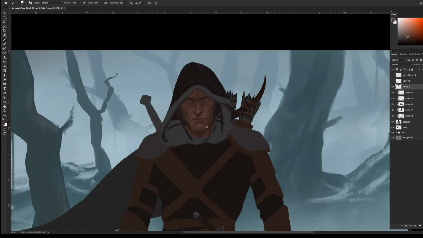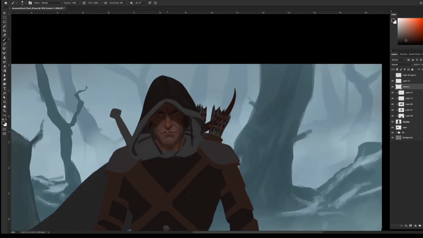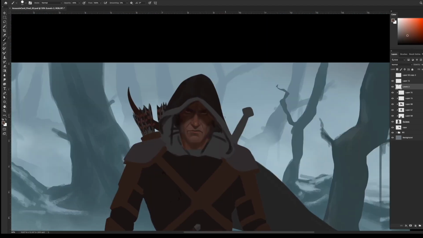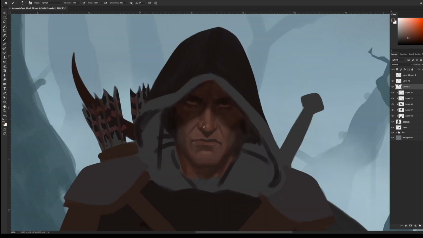As the character is on a slight angle, I rotated the canvas to make it a bit easier to get the proportions of the face correct. Just adding a subtle red tone to the nose now. Typically, the nose, cheeks, and ears will have a slightly redder tone to them. I also added a blue-gray tone to the jawline to suggest some stubble.